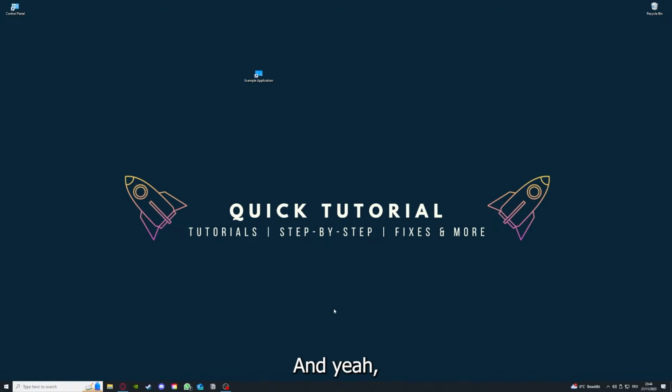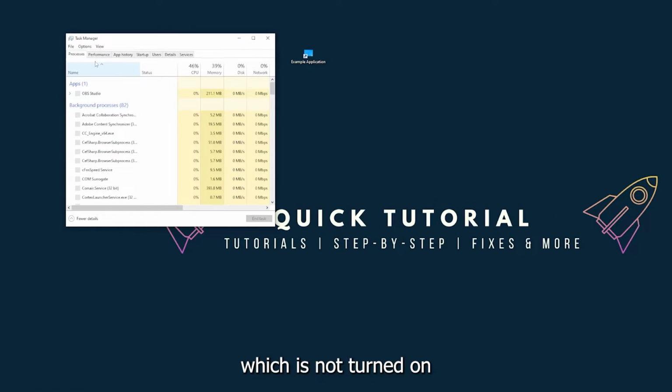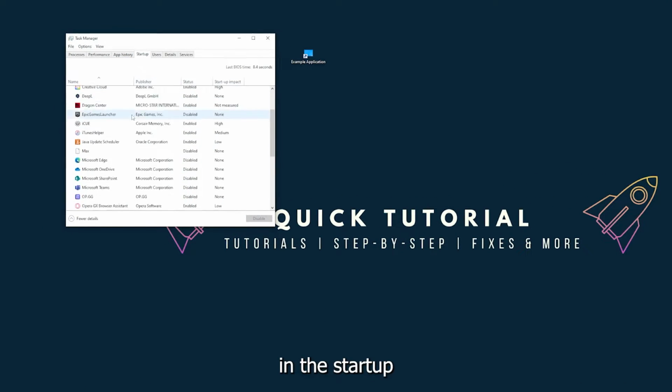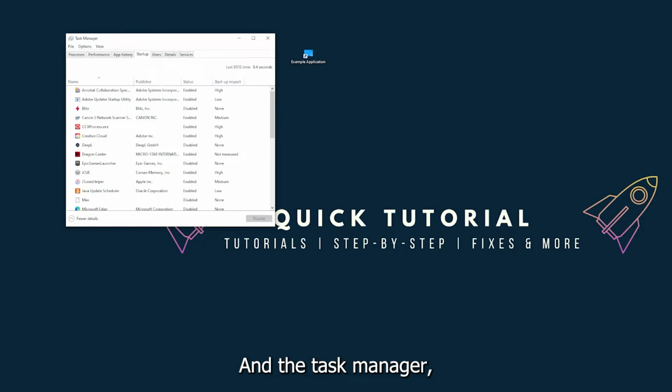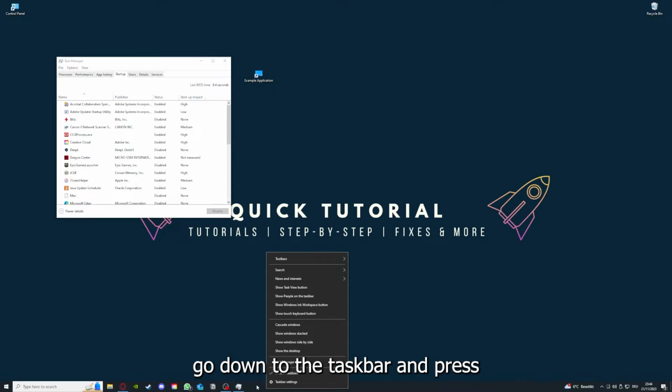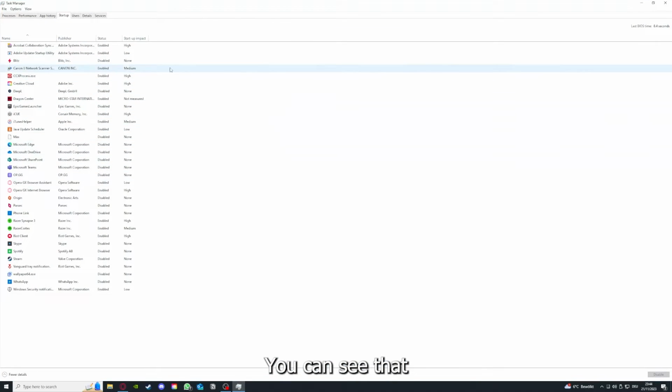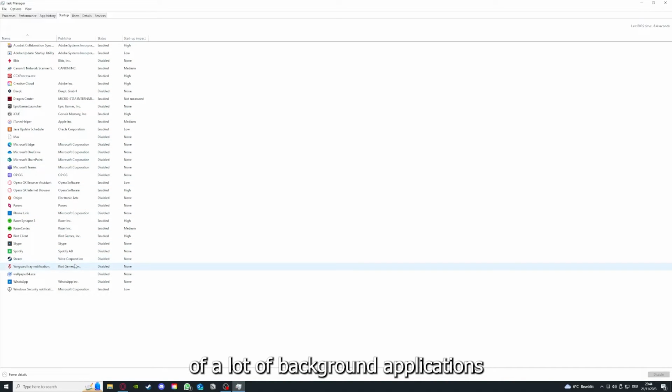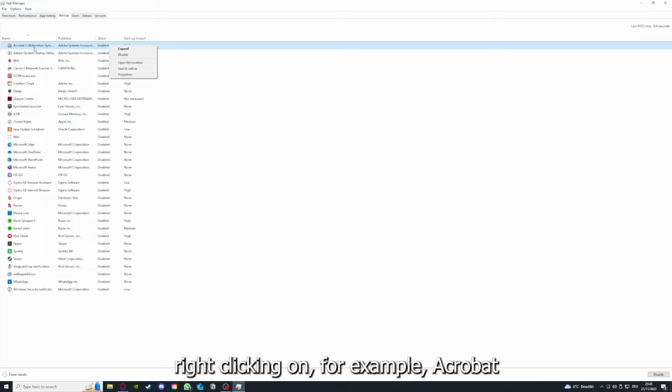And yeah, if you restart your game, you restart your computer, you also make sure that nothing else is running which is not turned on in the startup section in the task manager. As I already told you, you go down to the taskbar, press right click, go to task manager. You can see the status of a lot of background applications, for example, Acrobat Corporation Sync.